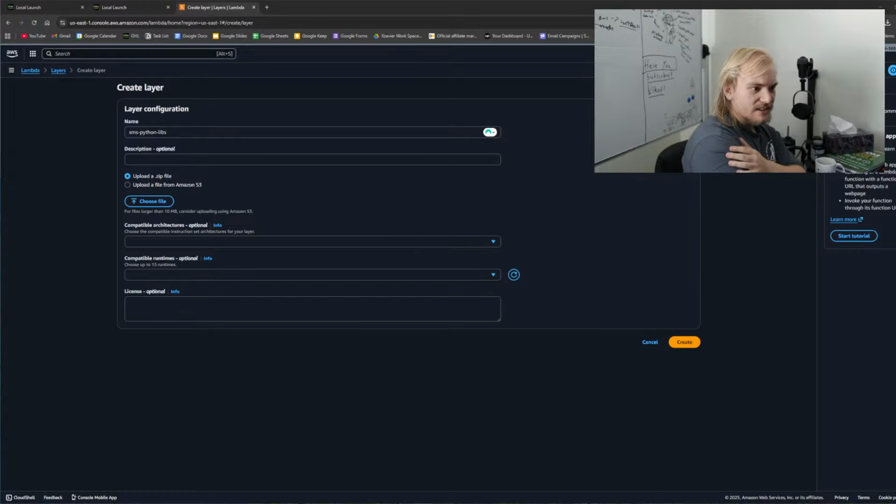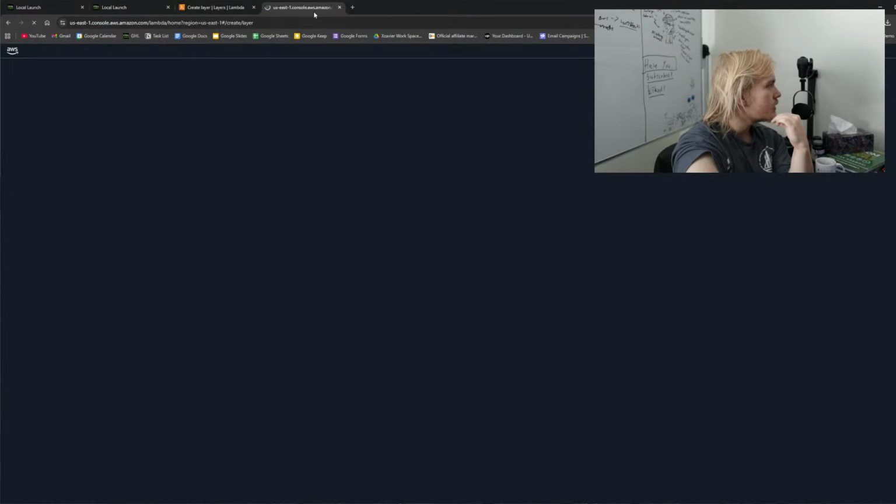Where do I get the SMS layer.zip from? I don't know where that's supposed to come from. How to download it inside CloudShell. Oh, okay. I see.